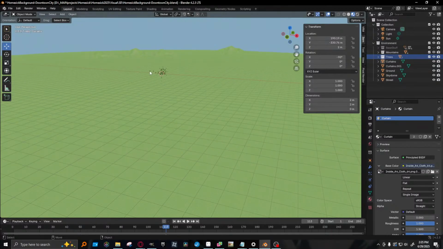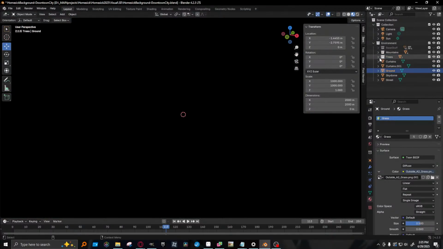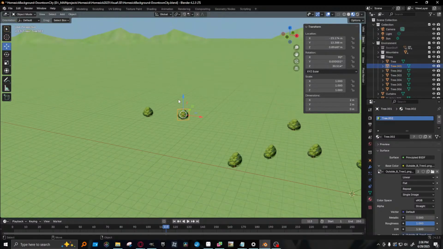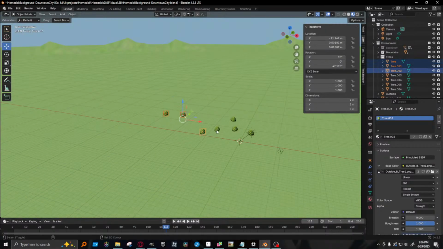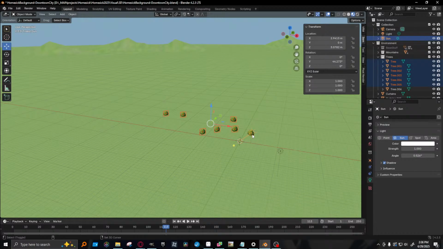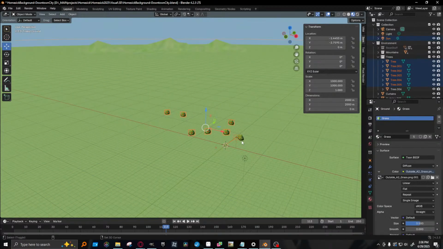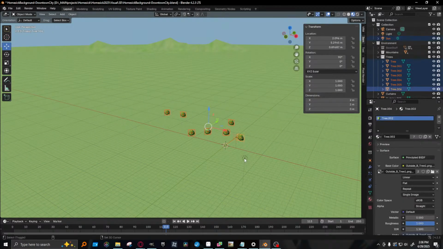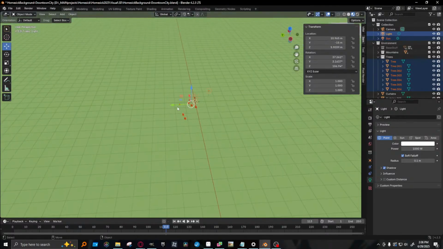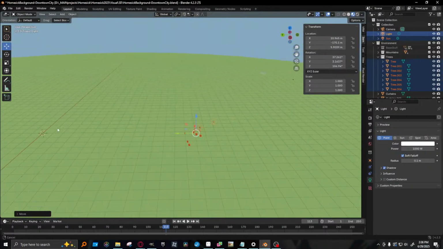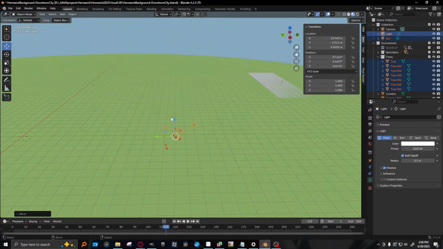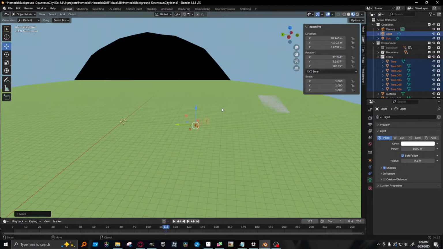Let me bring those trees closer because they aren't doing anything back there. And I might as well move the lights over while I'm at it. Oh, you know what? Maybe I should have this all at the scene origin and just move the environment. Is there any reason not to do that? It might make the math a lot easier. Yeah, let's do it like that.